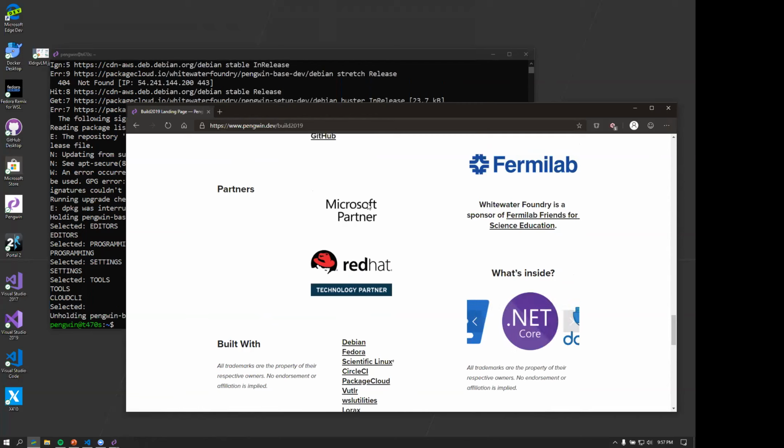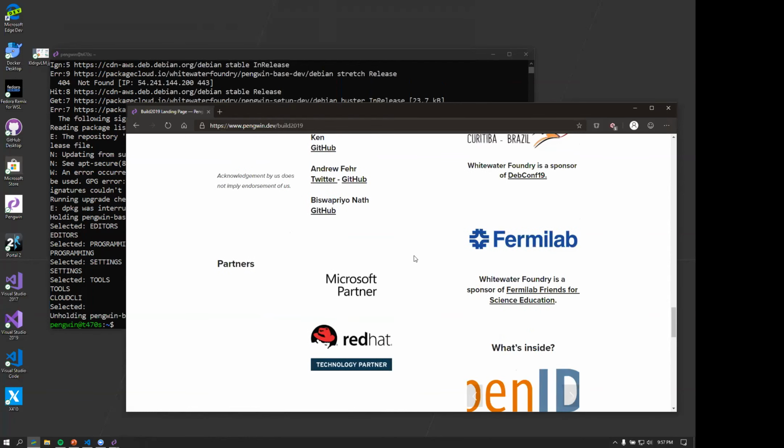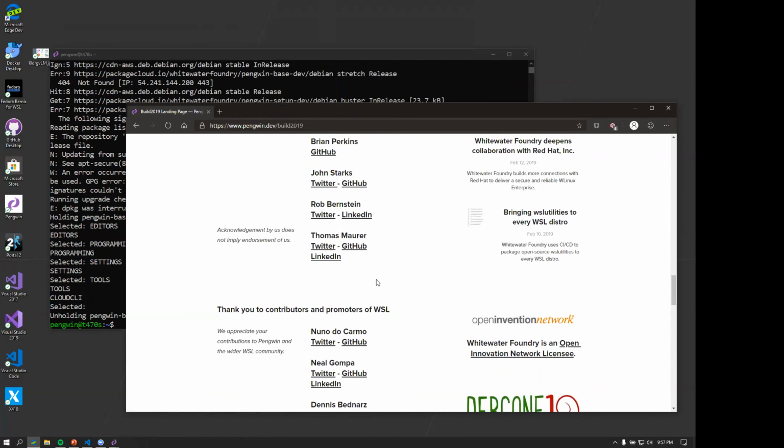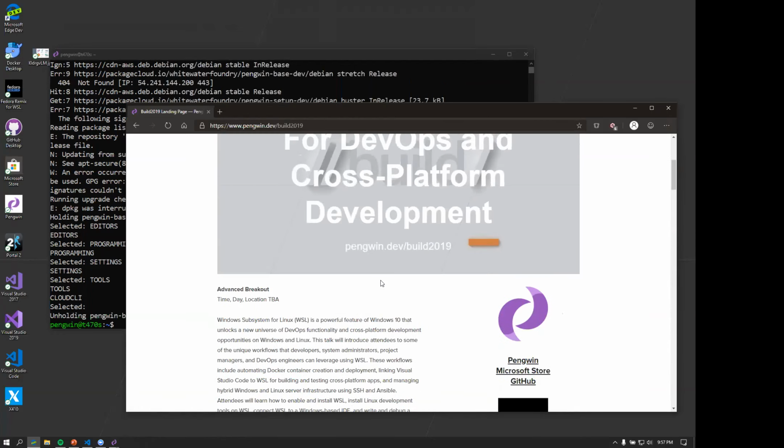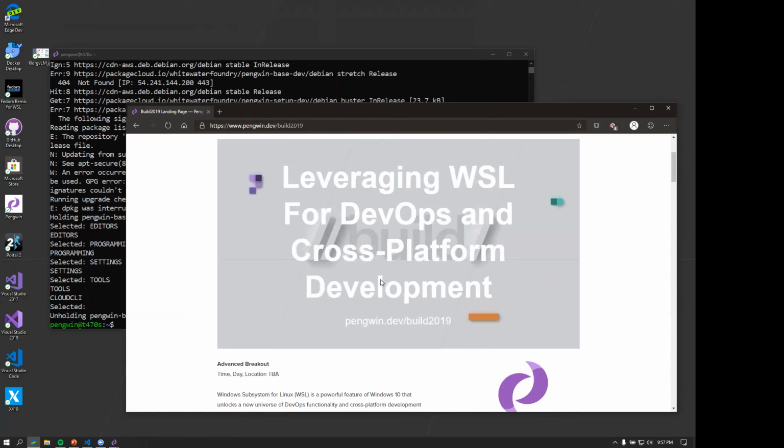So we are actually official partners with both Microsoft and Red Hat, which is a very strange place to be. But we're there. We sponsor DebConf, and we know in the Linux community people are very skeptical of us, and we know in the Windows community they're like, well, we have PowerShell, why would we need Bash? And then I show them Bash, and that they can run PowerShell in Bash if they want, and get the best of both worlds.